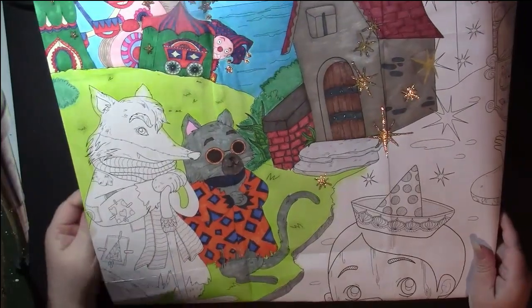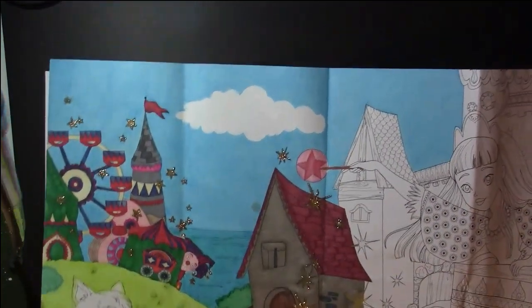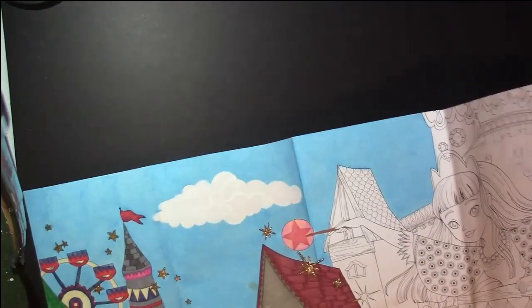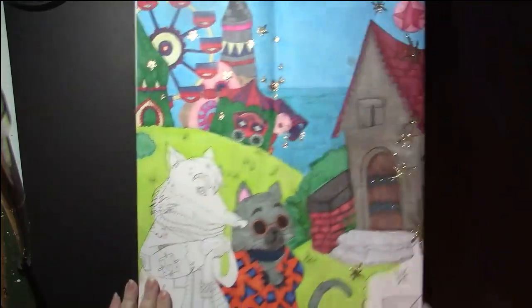And so that means that I can fold this back up. So let me get it out of the way here. That is the piece of watercolor paper that I'm using as my board, since I am using alcohol markers and a variety of other materials that bleed through the paper. So that leaves this section that I was working on, because it's divided into fourths.